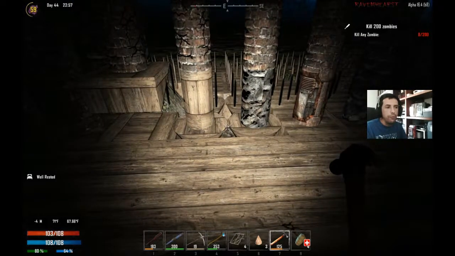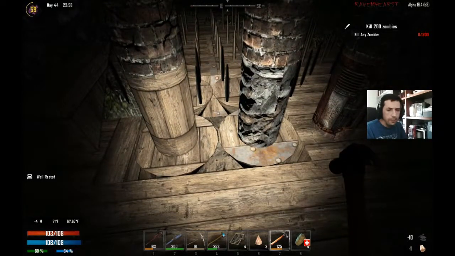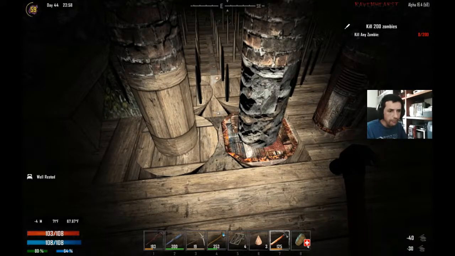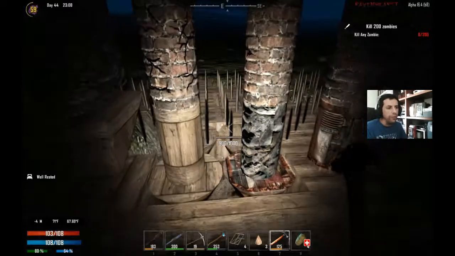Of course, I need to upgrade them at least to iron. Let me see. So wood, iron, iron again, and steel. I think it's exactly the same as vanilla. So at least they need to be iron. Should be enough. They won't be under a lot of pressure.